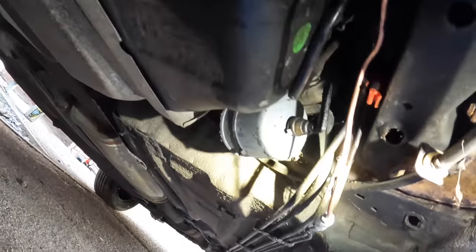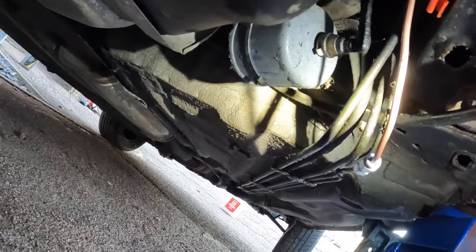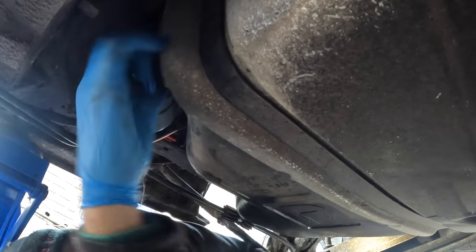That is fixed — a new brake line up in there. I can't find my brake and clutch cleaner so I can't give it a clean at the minute, but there we have new metal copper pipe, shiny and fresh, not dripping everywhere, which is fantastic. I'll now jack the thing up and do a brake bleed, and hopefully this thing is ready to drive again — apart from the fact that the fuel pump no longer works once more.